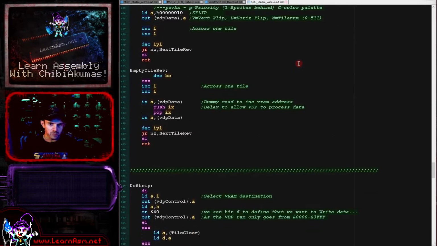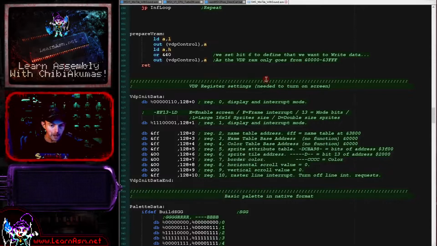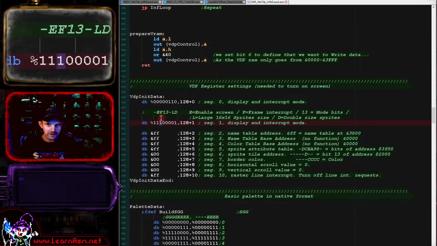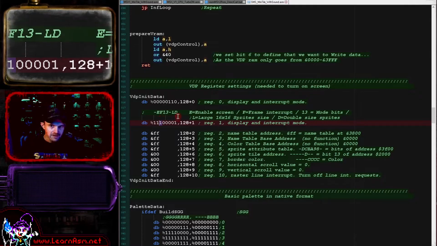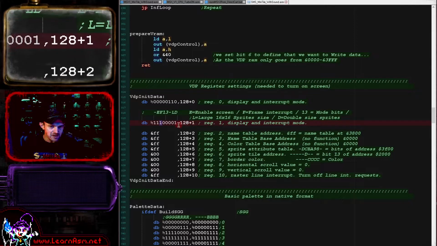But what we need to do is turn on the actual interrupt, because by default it might not actually be playing. So if we've got interrupts disabled in our VDP settings, we're going to have no music, and that could get quite confusing. This is something that caught me out, which is why I'm making it quite clear. So basically it's bit 5 here of the VDP register 1.